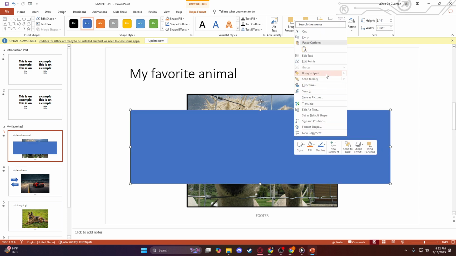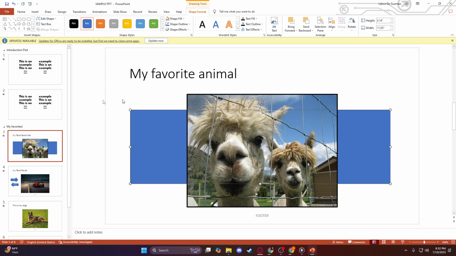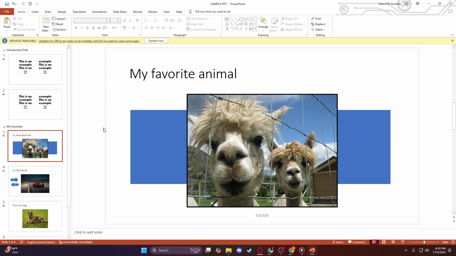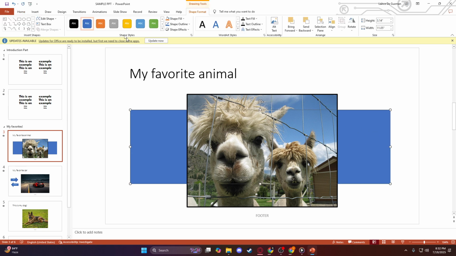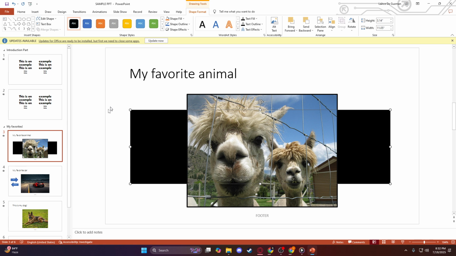After you've made your selection, take a moment to review your slide. Make sure that the objects are positioned exactly where you want them and that they interact visually in a way that supports your narrative or presentation goals. Fine adjustments and previewing the slide in presentation mode can help ensure everything is aligned and visually appealing.